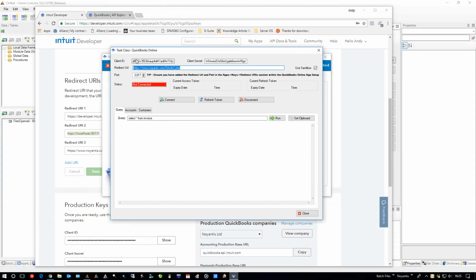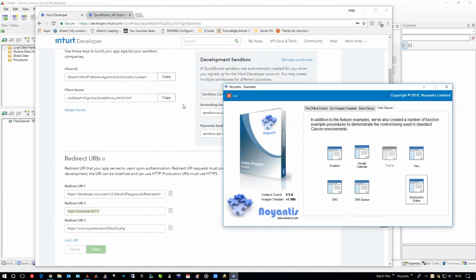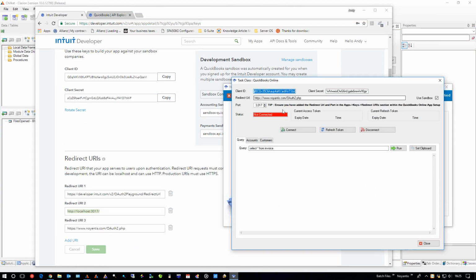So I've got our client ID. Let's just take a recap. This might be using the code of one of the others, but it's the same thing. You would have a client ID, you would have a secret, which when you created your app within the Intuit developer site, it would give you those. You have a redirect, and I suggest you might as well go off the one which you're going to use for the production keys anyway.